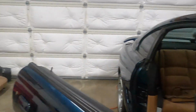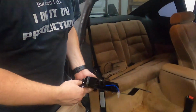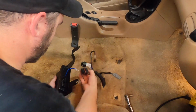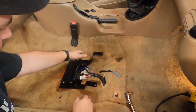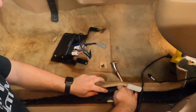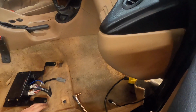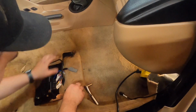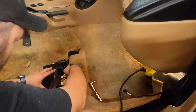We will need a factory ECU from Holley, not Ford. And I am going to use the bracket that comes with it. We'll plug that in and that. And this is where I go back to, we can start moving things around to where we like it. I still need to run power, but that'll come up here in a moment. There we go.